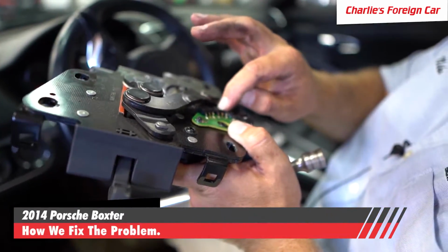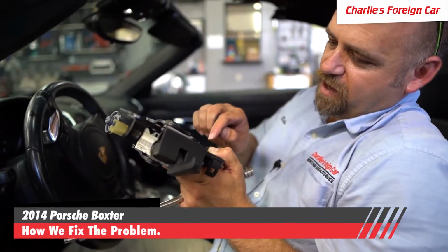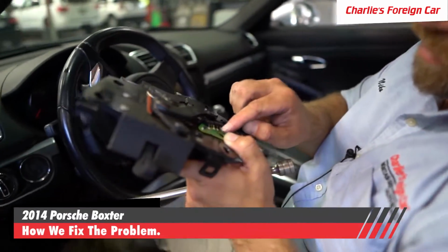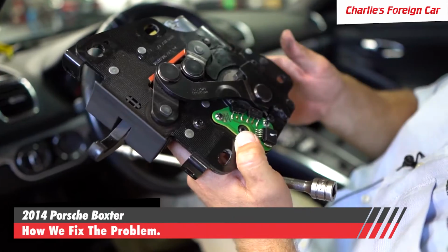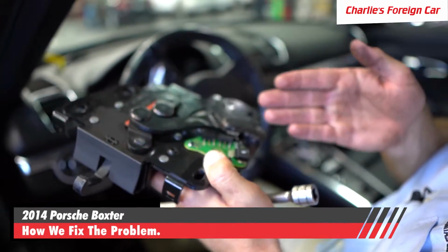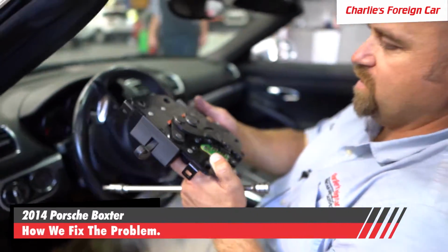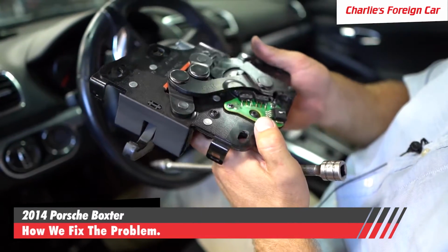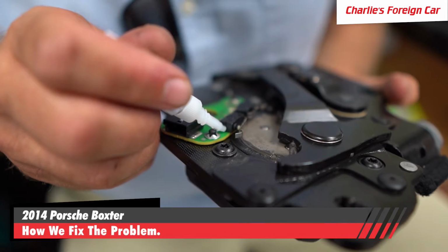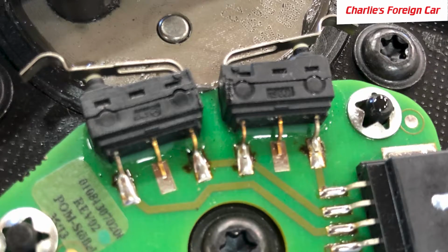That felt a little weak, and the only thing holding that micro switch is the soldered on connections and the electrical wire that runs current through here, that runs a voltage. Doesn't look like anything got bent too far up. It just like rode up the side here, and when it did that, it stopped allowing the top to operate. That's pretty much it. So that little wire might be getting weak. We might be able to super glue this black micro switch down to the green board.